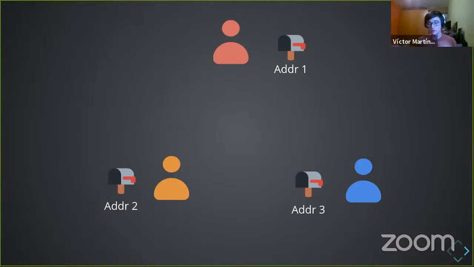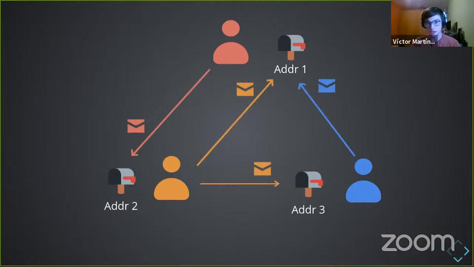So how can they know about each other if they are totally isolated? How can they communicate with each other? Each actor has an address, and you can only communicate with another actor if you know its address. So what you're really going to do is send the message to that address. In Actix Web, we're going to have an object that represents the address, and you are just going to use a send function. It's that simple. And wait for a response. As we said, imagine that the red actor sent a message to the yellow actor, so the message is going to reach the mailbox, and the same for the other actors.